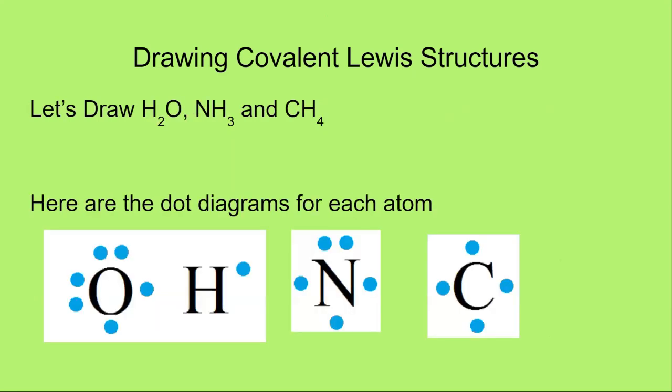Okay. So we're going to draw three really common structures. And again, if you're going through this slideshow on a computer, you're going to be able to actually click through and see how I get this to all line up. Okay. So first thing I'm going to do is I'm going to show you the Lewis dot diagrams for each individual atom. So that shows you right here, right? Oxygen again has two bonding sites. Hydrogen only has one. Nitrogen has these three spots it can bond, but up here where this unshared pair is, you can't make a bond there. And carbon has four individual electrons, so carbon can make four bonds.